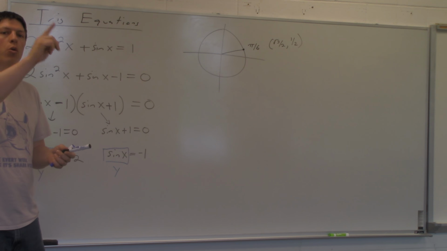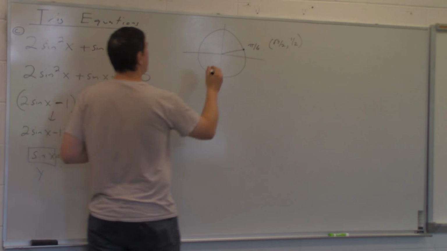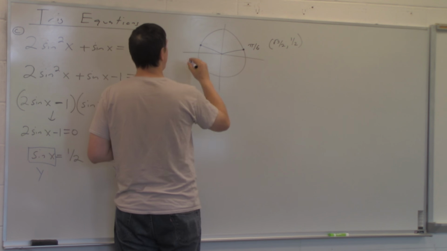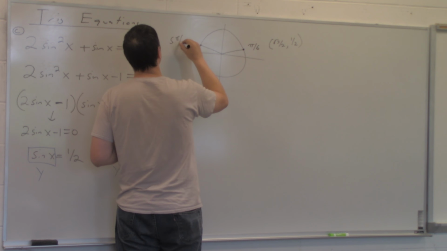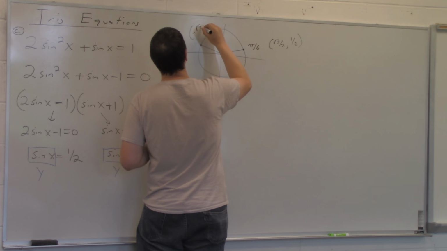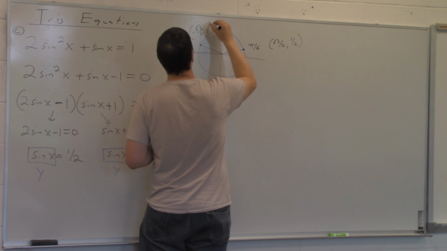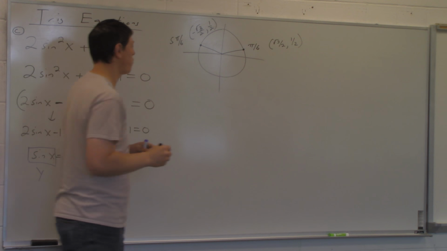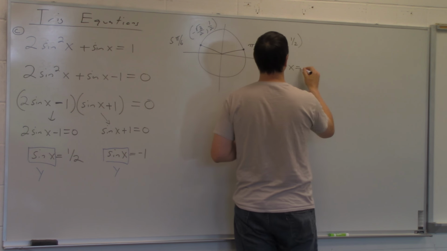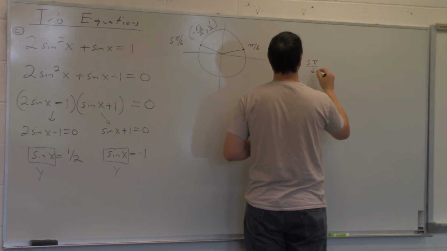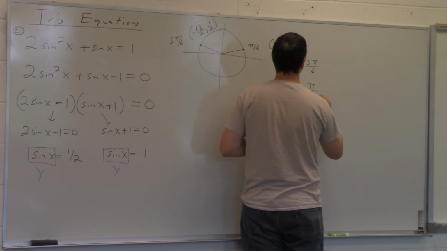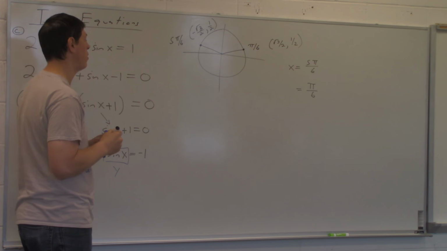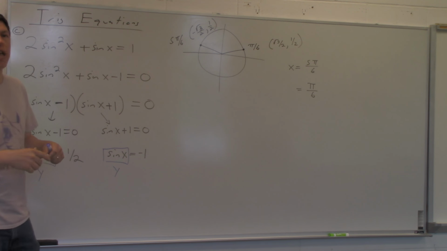And hopefully you looked through, and you didn't have to look too far, because I believe that in quadrant number 2, our sine function is positive, and we wind up with 5 pi over 6, or (-√3/2, 1/2). So right there are two solutions for x. x is 5 pi over 6, and x is pi over 6. It doesn't matter what order we put them in, it just matters that we label them correctly. The last one: sine of x is -1.